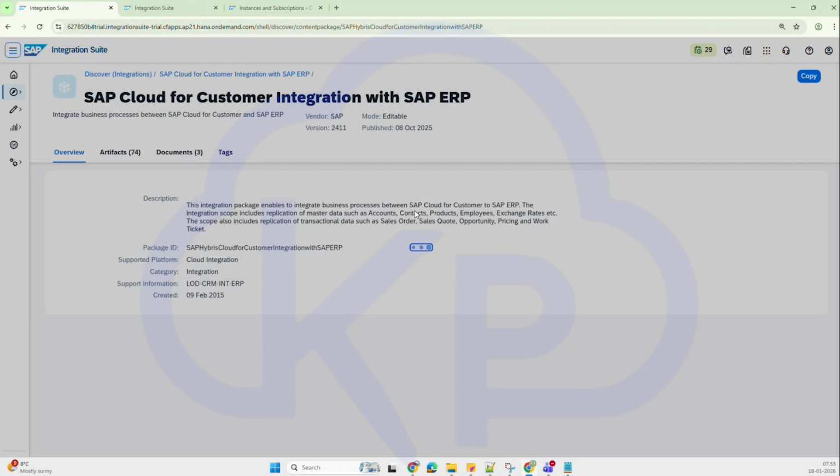That I have not checked. Might be available, there might be some checkboxes. I did not check that. From standard, it's allowing only to copy the package. From the design space, we are able to copy the iFlows, artifacts, whatever.